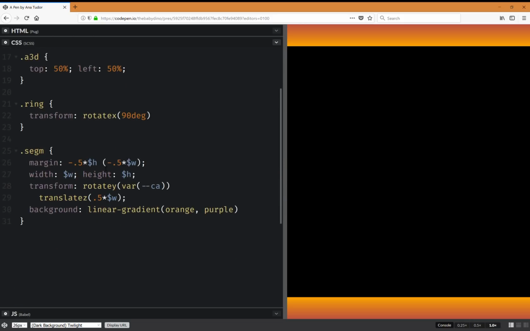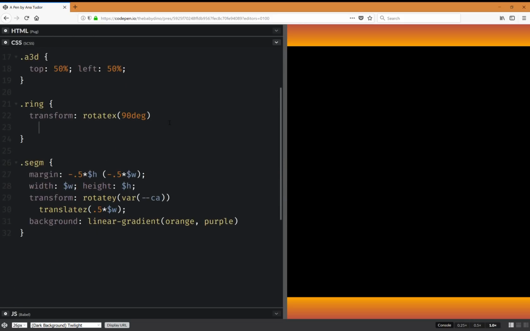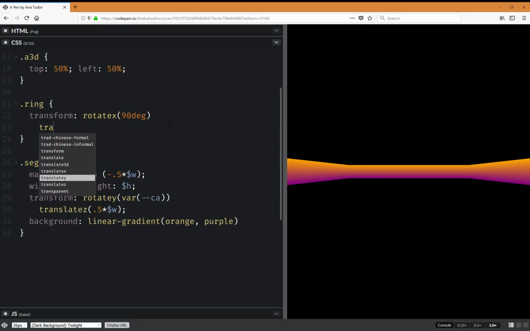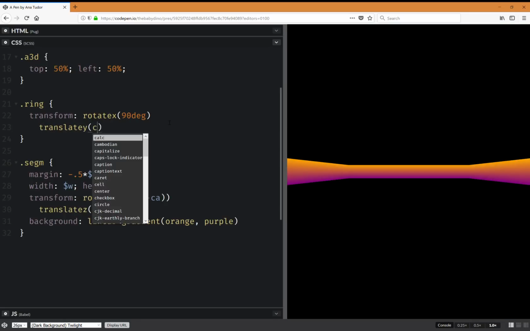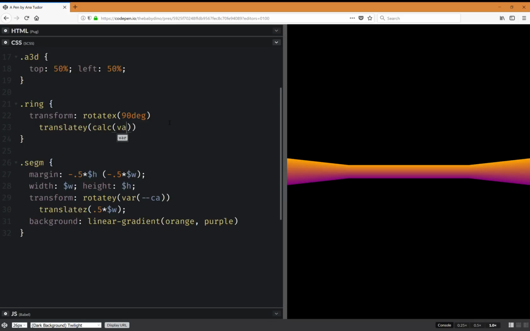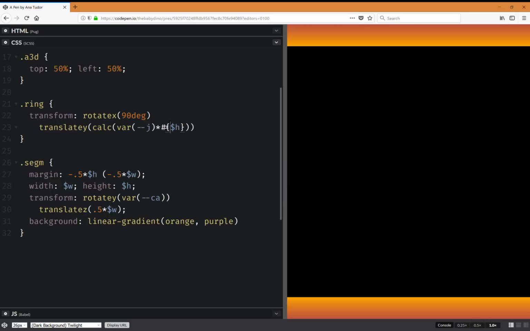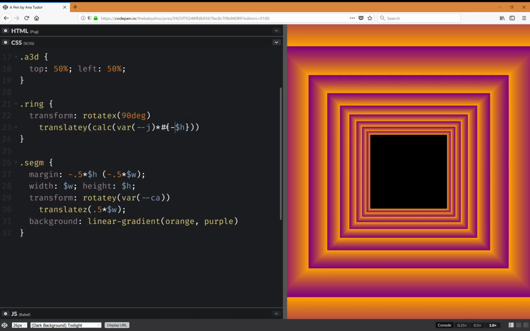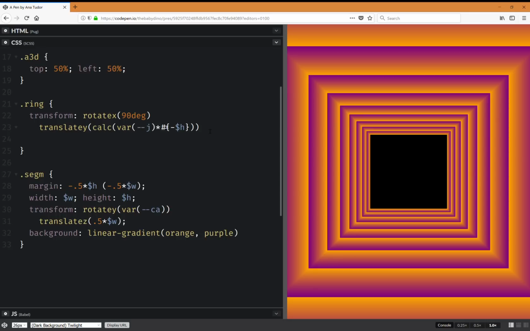Now here I'm also going to set a translate along the y-axis, and this is going to be a calc, and I'm going to use j times the height, and it's actually going to be the height with minus, and as you can see it there. And I also want to add something like a skew y 10 degrees so that it doesn't look so straight.